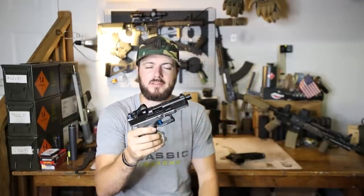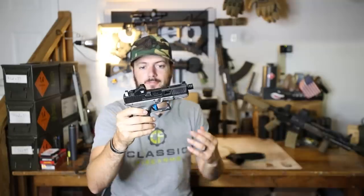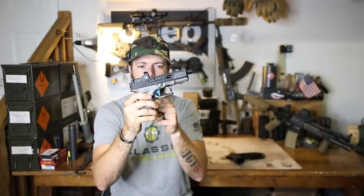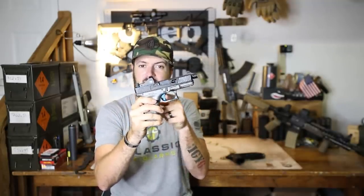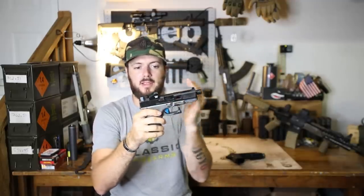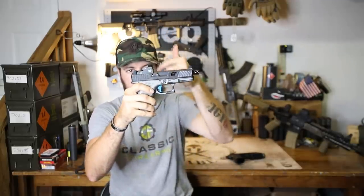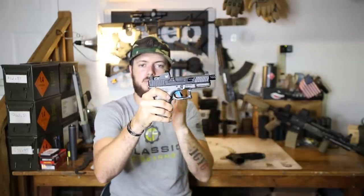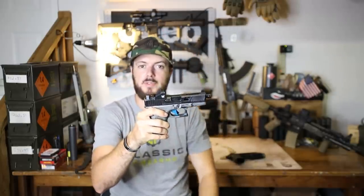The only real way you can tell on a Glock if the striker is not set is by looking at the trigger. Notice how far back the trigger is. That's pretty much at its breaking point, all the way back up against the wall. Now, the moment that I cock this guy, you'll notice the trigger go forward, right? Now the striker's under tension and it's ready to be shot.